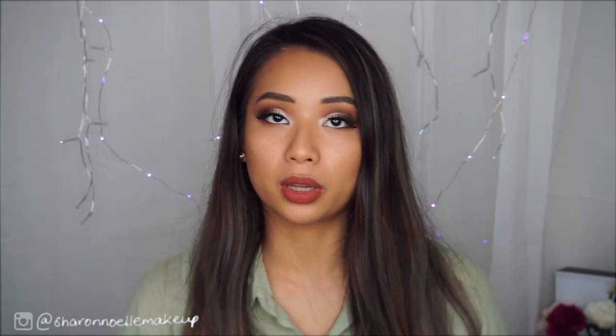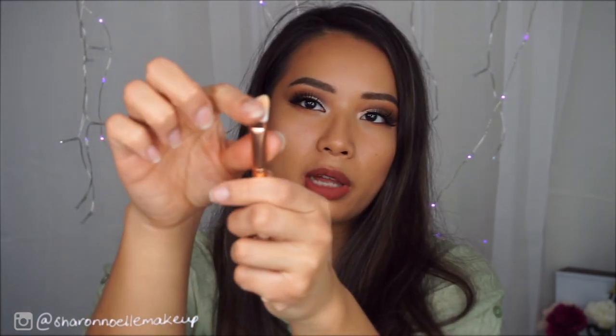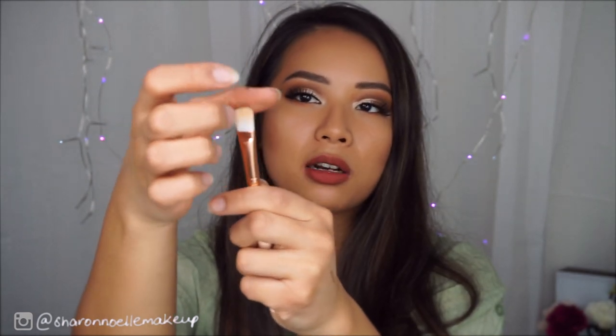I'm going to go through the bristles with white synthetic hair first. The first brush is a large synthetic paddle brush — I used this to apply the brow bone highlight color. Even though it's a synthetic material it looks a bit plasticky, but it worked perfectly fine to apply the color. It isn't the most dense thing, but because it isn't too dense it is quite malleable and bendy. It picks up powder well and blends at the same time, so that was perfectly fine.